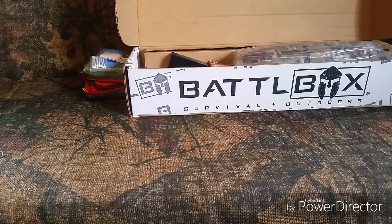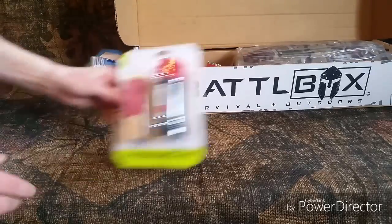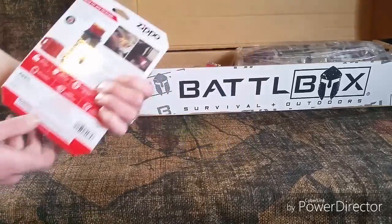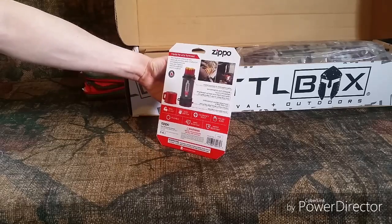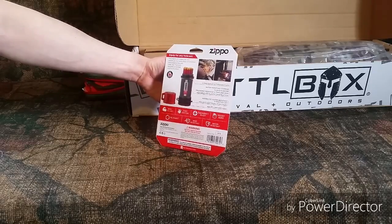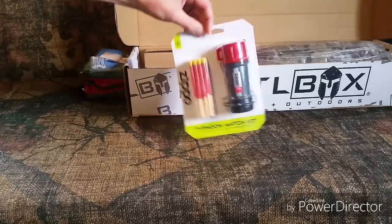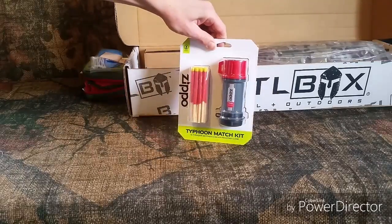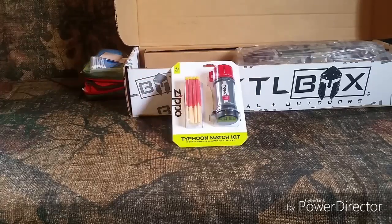Alright, next up. Zippo Typhoon Matches. That's a pretty big canister there, matches. Zippo Typhoon Matches, waterproof, dirtproof, windproof. Looks like you can't put these things out. We'll have to get a cup of water and some dirt and go from there. Looks like you get about 15 matches. We'll pop those open and see what they do.